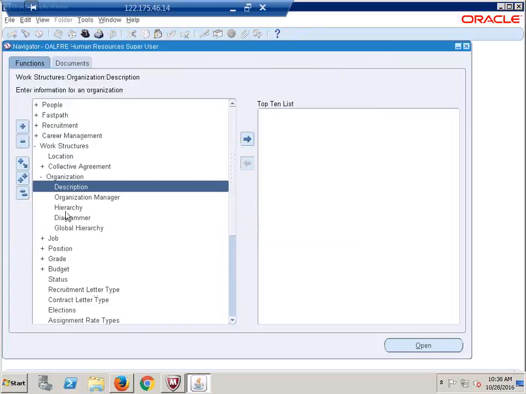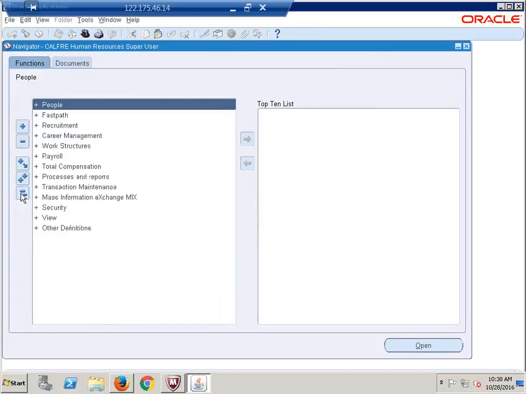Now what is the next step? Please follow the sequence we discussed. That is the reason I discussed it before doing. We have to assign the operating unit to all responsibilities. That's what we are going to do. In reality, we have to assign the operating unit to which modules, as mandatory, as compulsory? Operating units we have to assign to which applications?